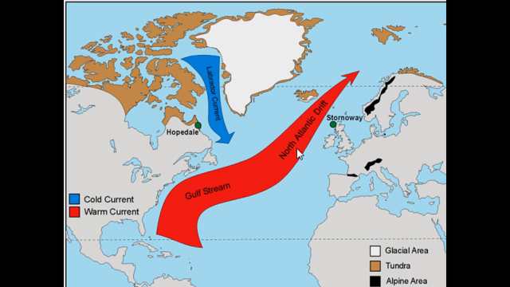The result of the North Atlantic Drift and its relative proximity to northwestern Europe is that northwestern Europe is remarkably warmer than it should be given its far northerly latitudinal location. That's especially in contrast to areas over here that are at the same latitude but are much colder. So for example, if you were to compare the January temperature of Stornoway, Scotland with Hopedale, Canada, I guarantee you that in Stornoway the temperature could likely be in January about 45 degrees Fahrenheit. Whereas over here in Hopedale, at the exact same latitude, the temperature is probably something like negative 35 degrees Fahrenheit.